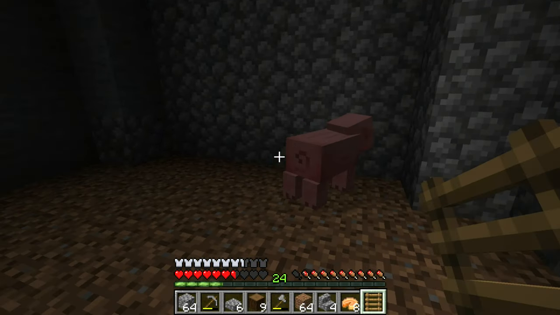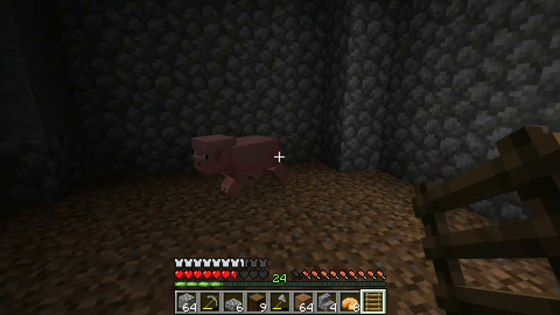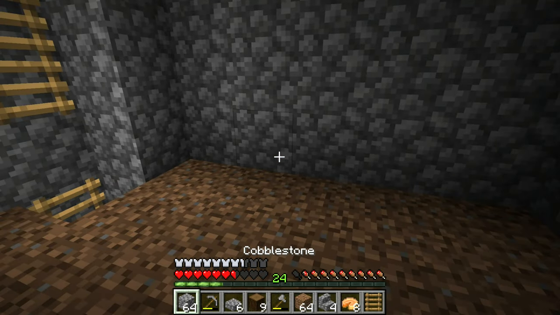So, we have a little friend over here. He fell in while I was building. And, well... I just let him stay. He's our guard of the second story.